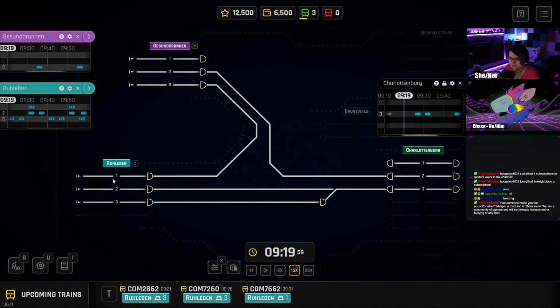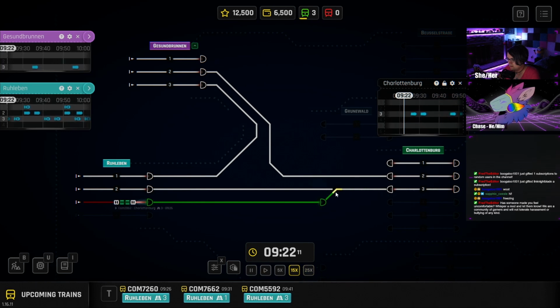All right. Now, this came in. We'll give it a green light. There we go. It wasn't figuring out what that switch was doing.